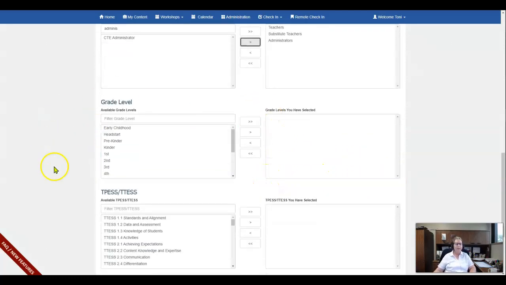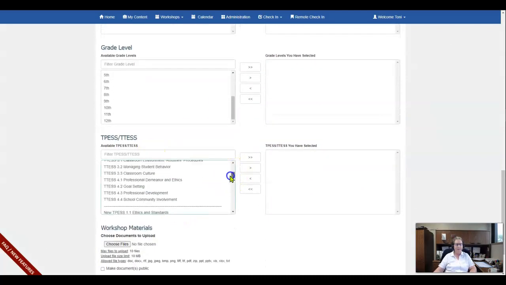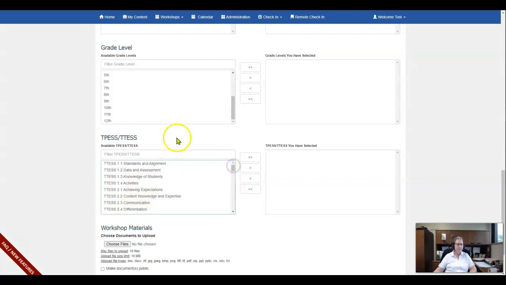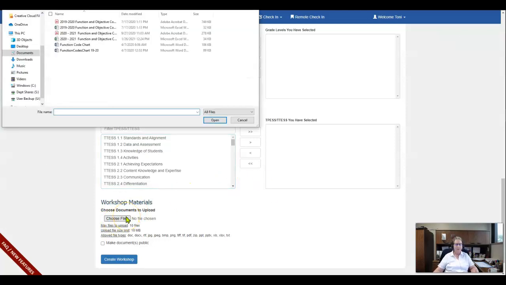And then grade level, this workshop's not going to be grade level specific, so I'm not going to pick any grade levels. T-PESS, T-TESS, there's not going to be any for this one, so I'm going to leave it blank as well. For the workshop materials, I think I want to entice them to come to my workshop, so I'm going to choose a picture for them to look at.